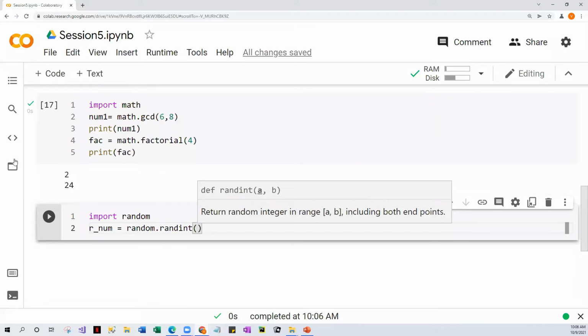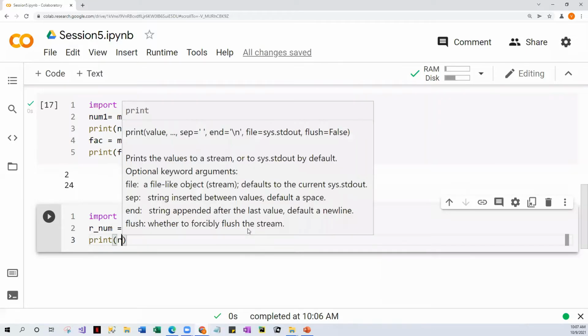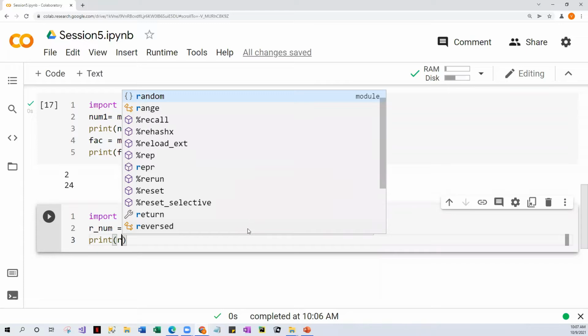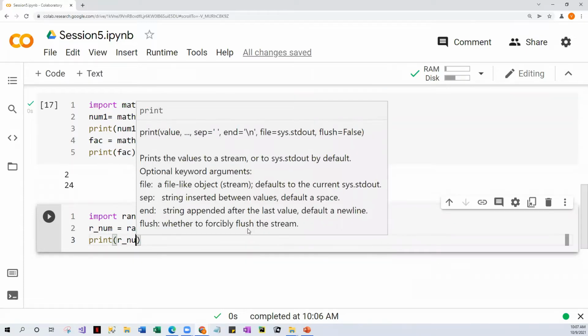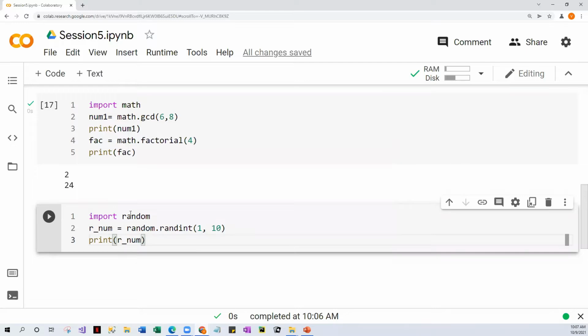Let's say I want a random number between 1 and 10. So 1, 10. Okay. And then I'm going to print it. So what will happen here? Can anyone guess what will happen here if I run it?